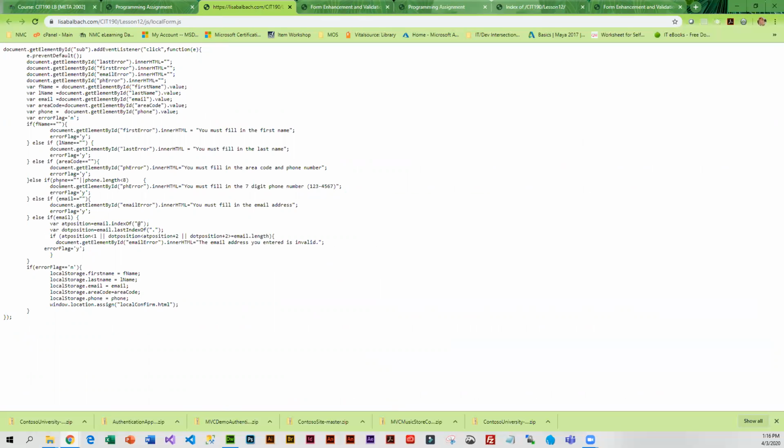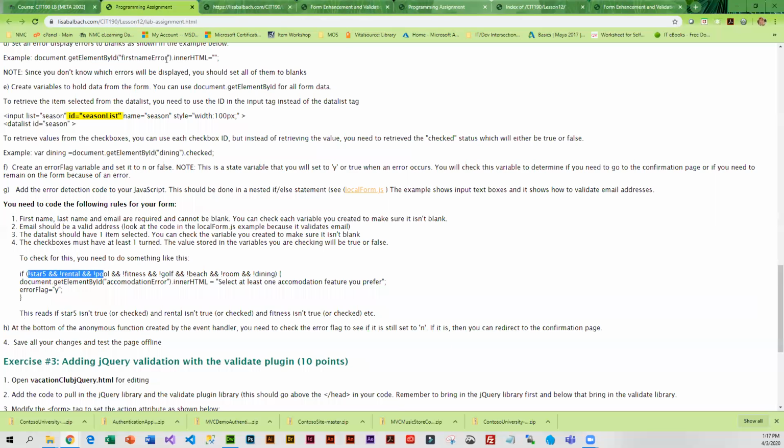I have no doubt you're not going to have any problem with the text box elements because that's what the example has, but you're going to have to do a little bit more thinking for your data list and checkboxes.